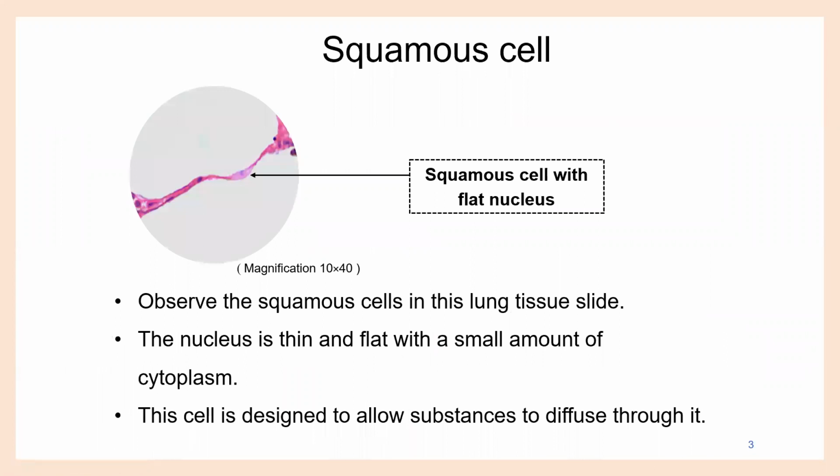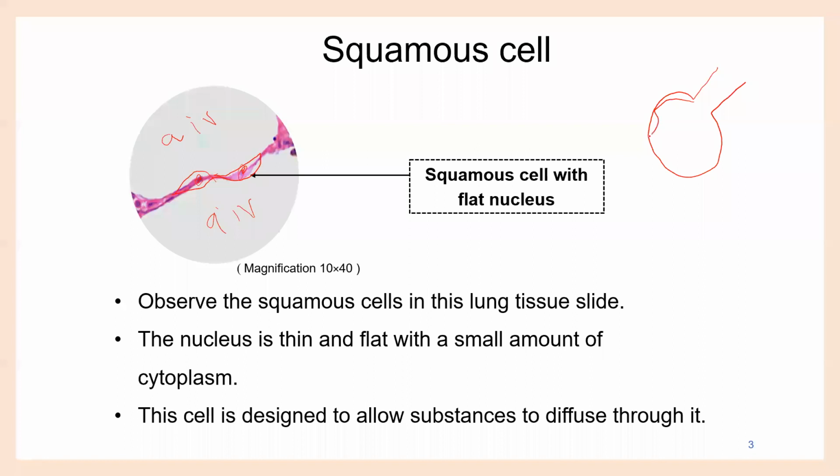Right, so this is a high magnification, 10 to the power 40, of lung tissue. Surrounding here, the white areas, that is air. So this is the alveolar air. All this is air, and this is the cell, and this is also another cell, and that is the nucleus. That is the shape of an alveolus. In three dimensions, it is like this.